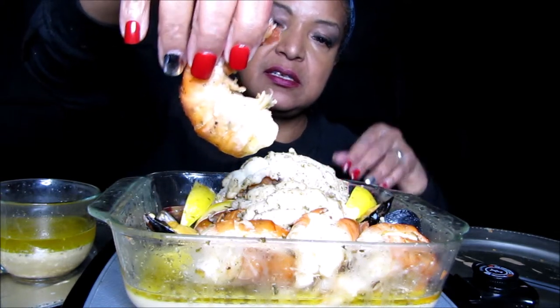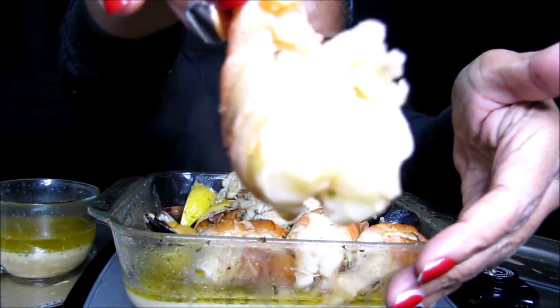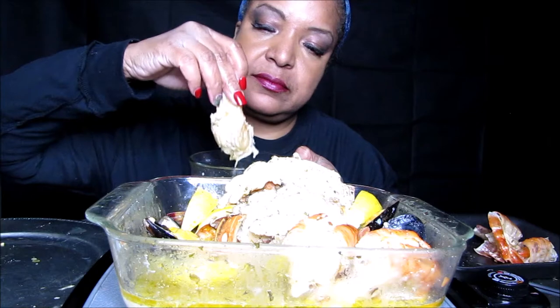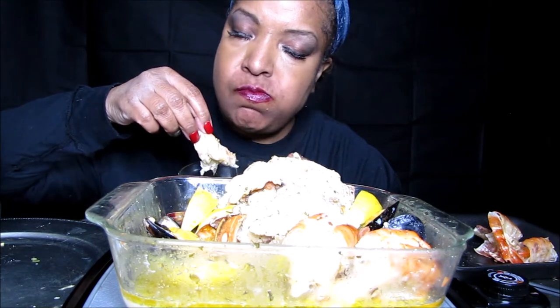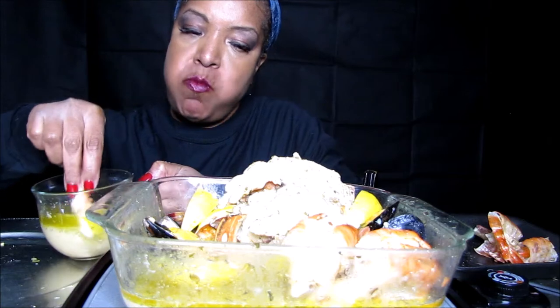Look at that sucker. Look at that sucker. Here. Mmm.